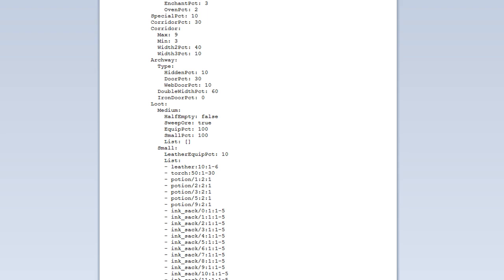Sweep all. So sweep all, when this option is true, then it sets any materials displaced as the dungeon is built into double chests on the level. The bonus loot is only left there once, and it is restocked when a dungeon is reset. The chance of getting some diamond equipment in the end of the dungeon. So basically, when it's creating one, all the ores that it removed will be placed in the end chest. And then we've got equip percentage.